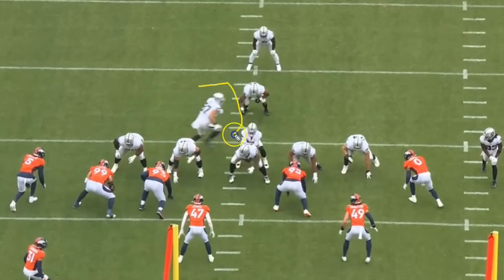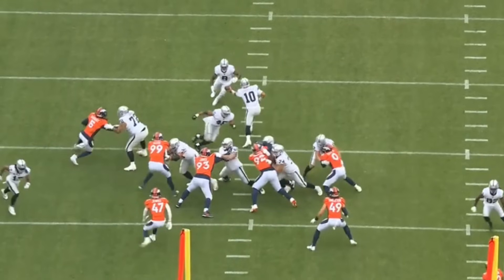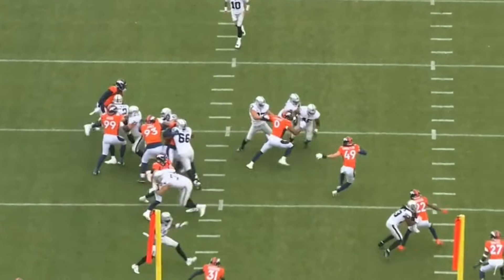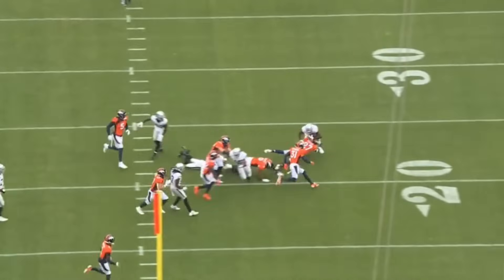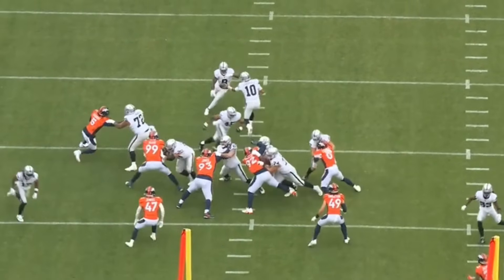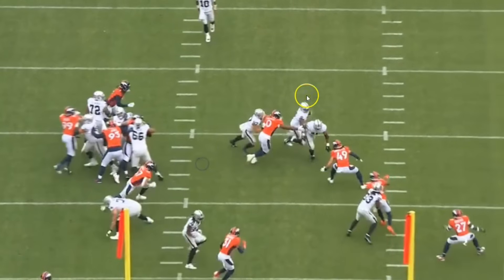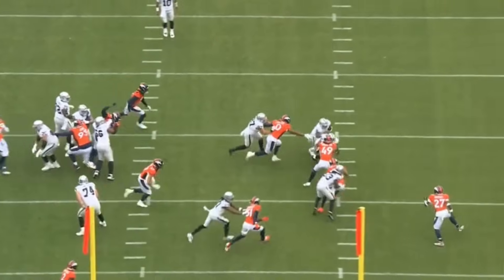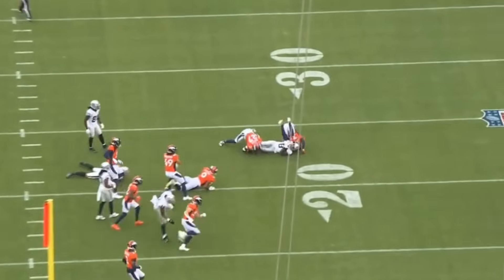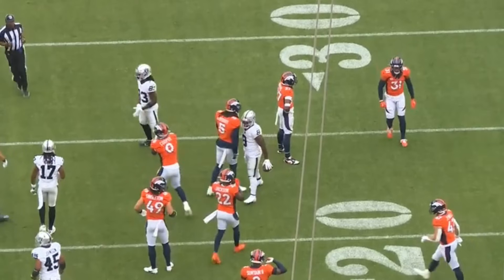There's a defensive end that the tight end is coming back to block. The play should bounce inside the tight end, but watch how badly the tight end gets beat by the defensive end — he gets lifted up and absolutely moved. Michael Mayer not only gets lifted and pushed backwards, but then gets pushed right into the fullback, ruining the fullback's block. That's a really bad job by the tight end, and he also ends up holding — luckily it doesn't get called. As the game continued, the Raiders did have some better runs.